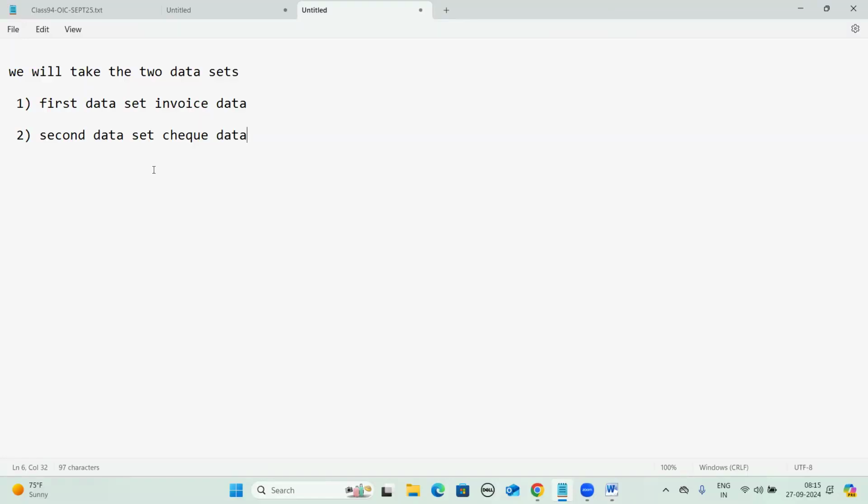The second data set will take the check data.